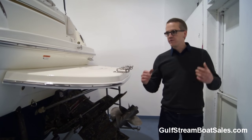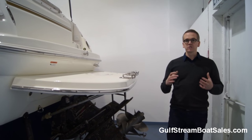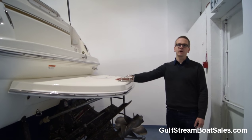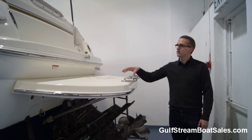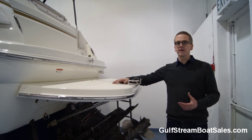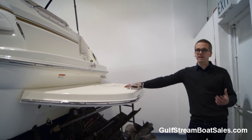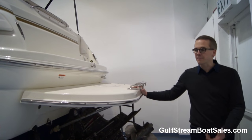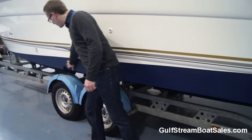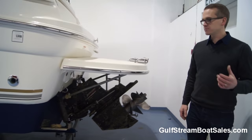A lot of owners moving up to a boat like this are coming from something like a bowrider or a cuddy cabin, a smaller sports boat, and they're used to doing water sports, pulling rings and water skis and things like that, and also swimming off the back of the boat. So you'll be pleased to know that you can still continue to do that with this Larson Cabrio 240. That engine, that Mercruiser 5 litre MPI with 260 horsepower, has bags of power and gets the boat up on the plane quickly. It's also a stepped hull. You'll notice this notch out of the hull up here, which helps the boat get up on the plane quicker, and it means you get really punchy performance out of this whole package.